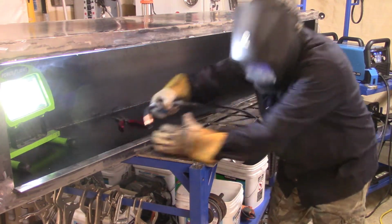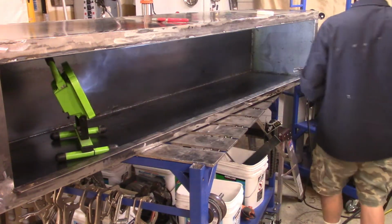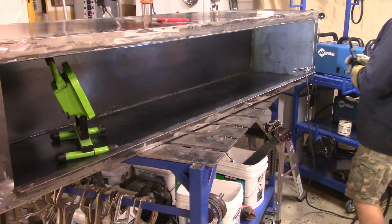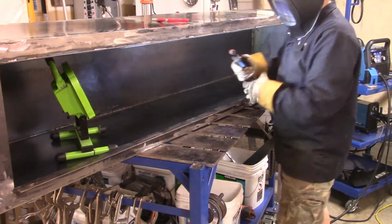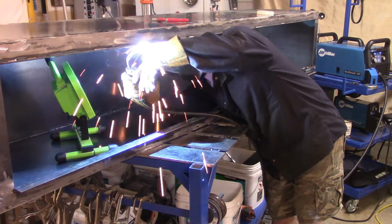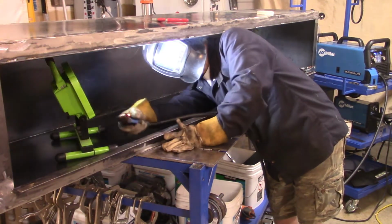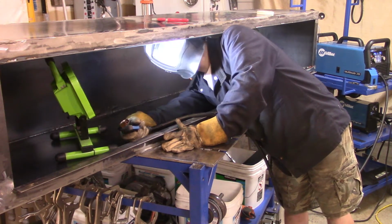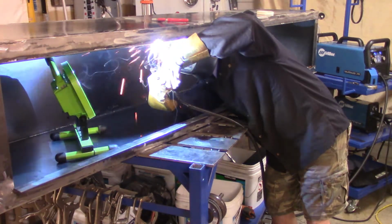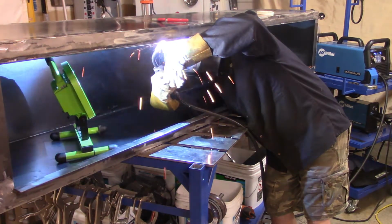And this is where the voltage change had to come in, because again, the heat of that weld was warping that lip, that metal piece. So I tried to keep it as straight as possible. There are ways where I could always weld it and then let it cool down, come back and weld a little more. But I don't know if you guys have a better way of doing this. Feel free to let me know. But this was the only way that I saw. At the end of the day, it wasn't really that noticeable after I got it all painted and everything. It looked pretty good, and there was some warpage, but not drastic on that piece.